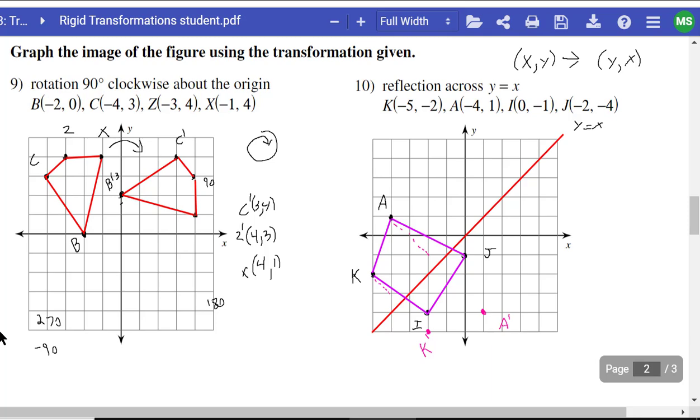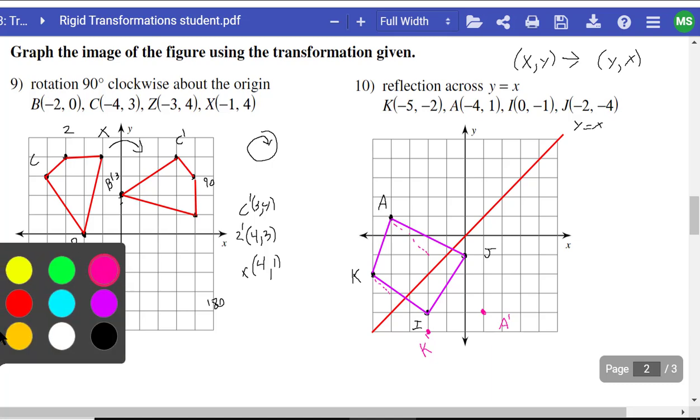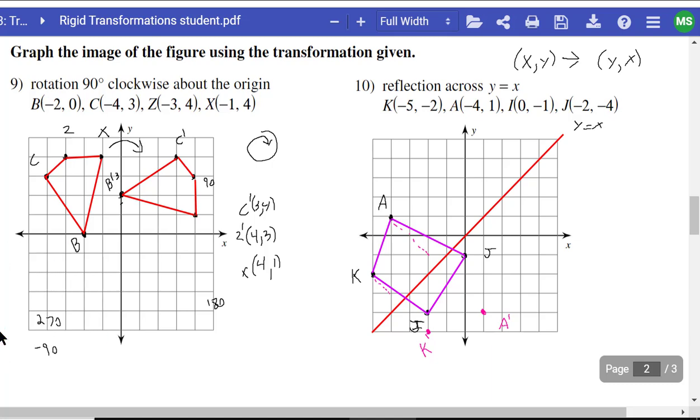So I, it's now going to become -1, 0. Let's see if that works. So I is right here. So wait, 0, -1. Oh, I think I switched up my J and my I right here. So let's fix that. This is J, and this is I. There we go. All right, so I, it's half and a half right here. Well, is that -1, 0? Why, yes, it is. So here's my I prime. And the final one should be -4, -2 because that does the little switcheroo right there.